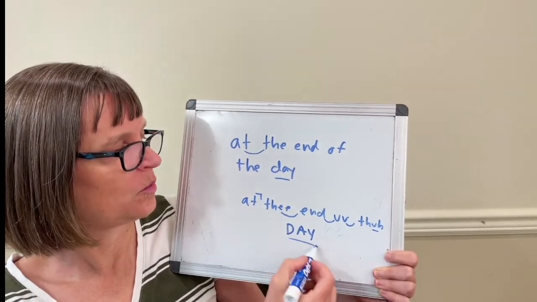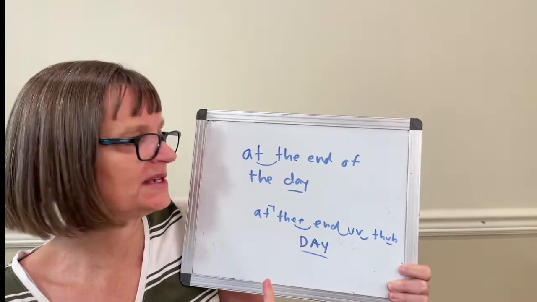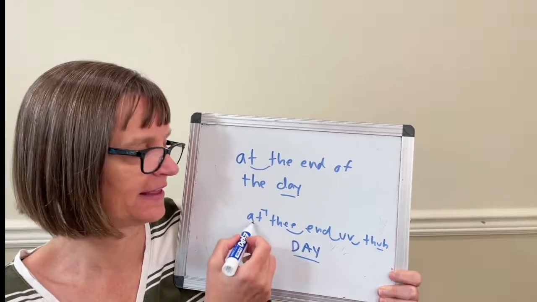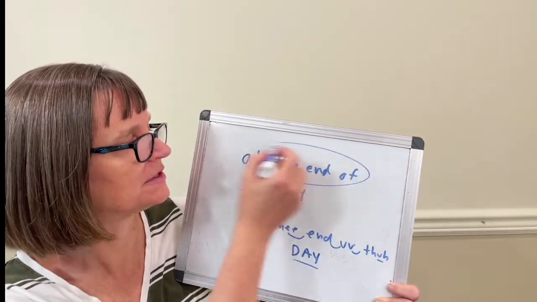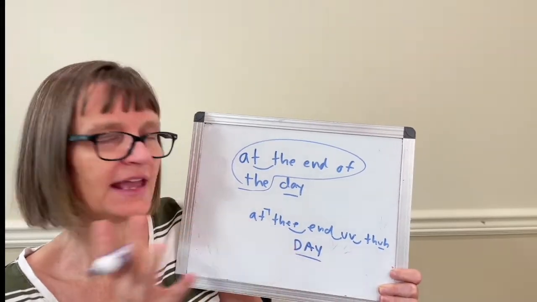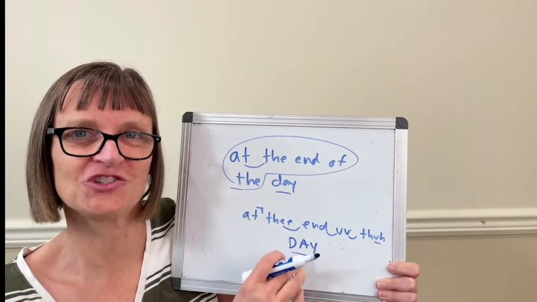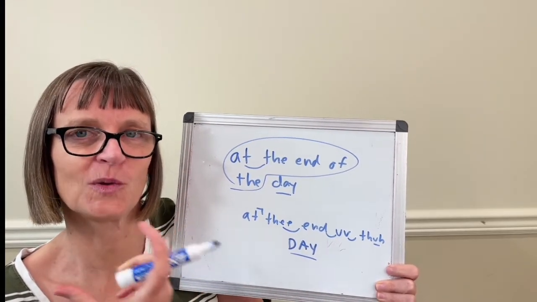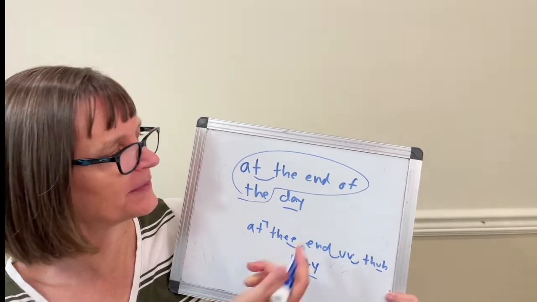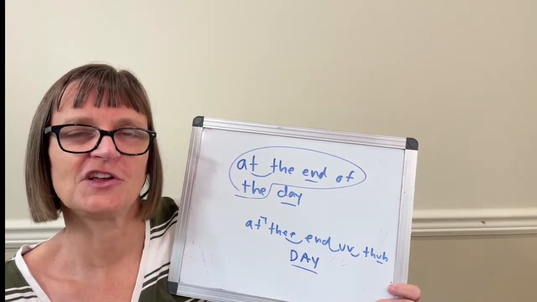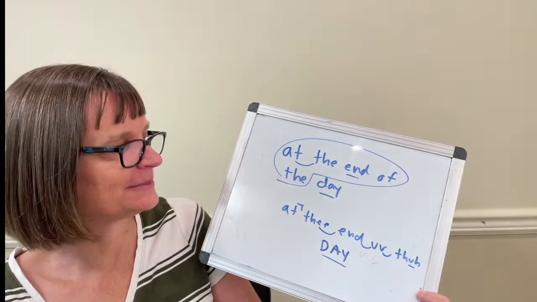So what we notice here in this type of fluent speech is that the length of "day" is almost the same length as all of these other words, "at the end of the day." Da, da, da, da, da. We really want to stretch out on "day," and that's why we make these changes in "at the end of the," so we can say it smoothly and quickly because it's the unstressed part. You may have a little more length on "end" in "at the end of the day" because "end" is also important for meaning in this phrase.